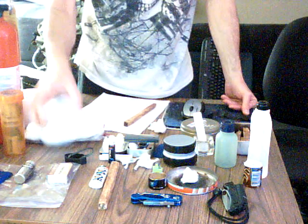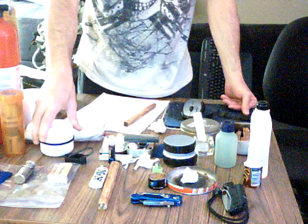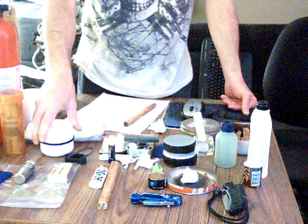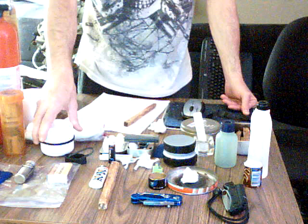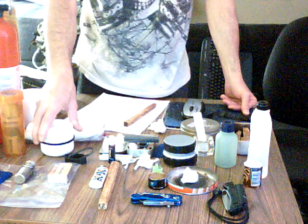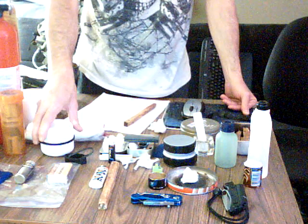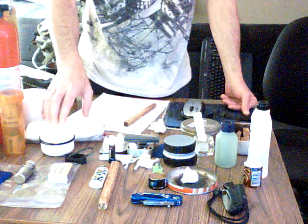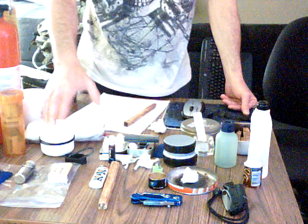A bigger kit like this might be good. But again, where do you draw the line on how much to carry? I mean, you'd want to carry all of this stuff all the time, but I've got a tote filled up with stuff that you could bring out that makes fire. You could bring a torch with you. You could bring a road flare, which is another really good idea. There's all different ways to start a fire, but if you don't have the dry tinder and the dry material, none of this stuff is going to do you any good.